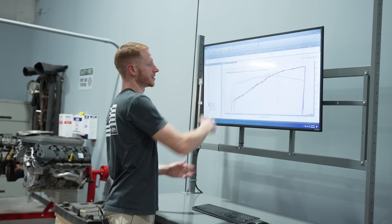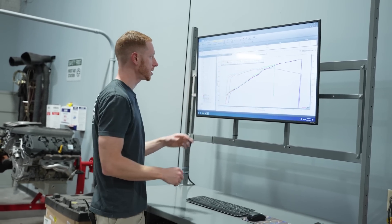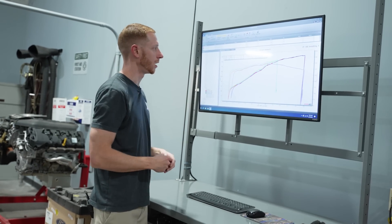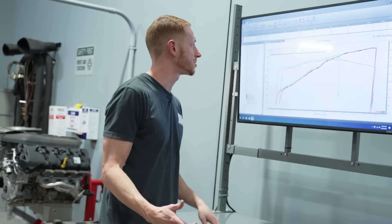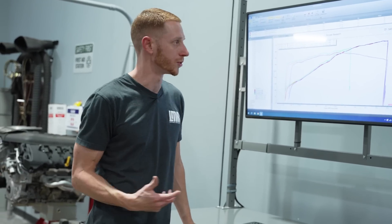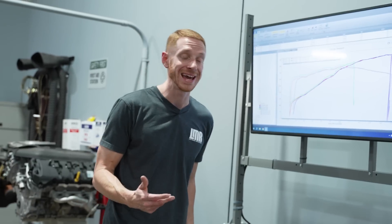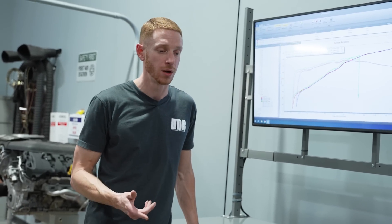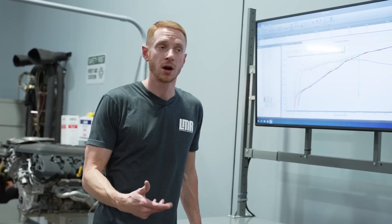The reason why the RPM is so low at peak power is that's where the speed limiter came into play. If you look at those graphs, you can see how the gearing affects the load on the dyno drum, and why you want the transmission in that one-to-one gear for more accurate results. All these results are using the SAE correction factor.